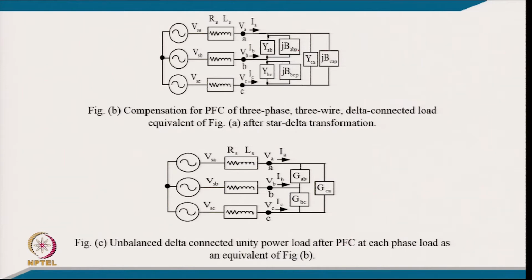So, this can be made equivalent to, let us say, a conductance here, typically here also, here also. So this becomes what you can call a pure resistive load, an unbalanced pure resistive load. This can be converted by this set of compensator, and this compensator we call P, because we are putting it across the AB line, BC line, CA line. P is for providing only power factor correction, that is the meaning of the P notation here, and this can be converted to this unbalanced delta equivalent connected unity power factor load.